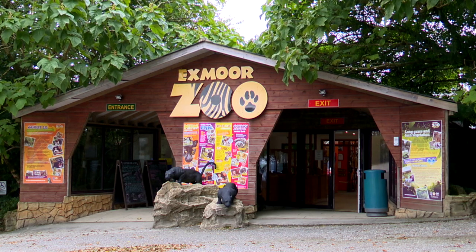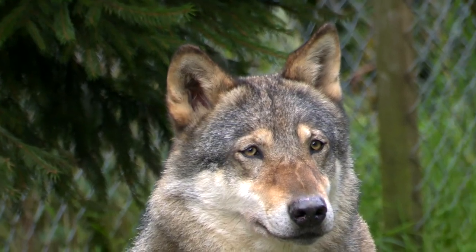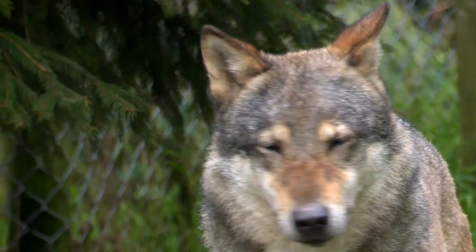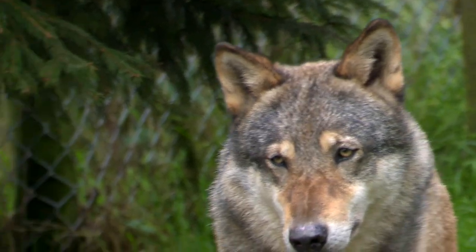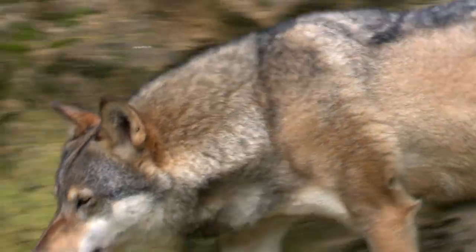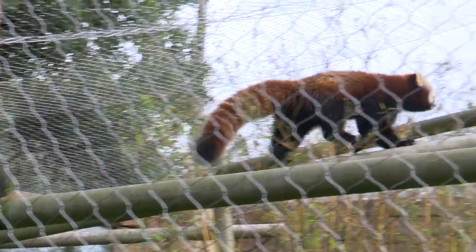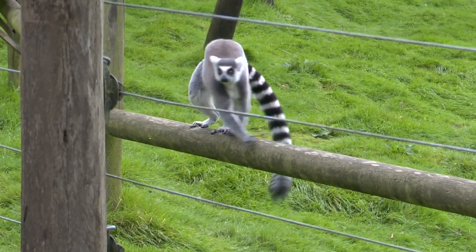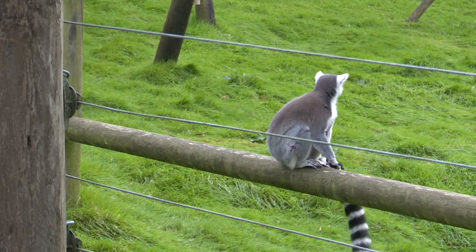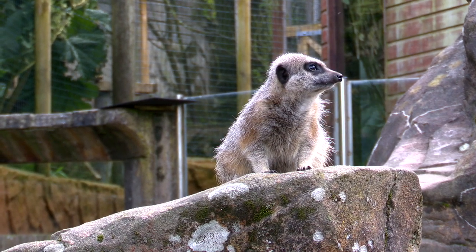We're a rural zoo and we're down here in the southwest, so that makes it really a summer destination, and to be fair, a school summer holiday destination, and we do get reasonably busy in that period of time, and we need to, because it takes us all through the winter. But the thing about a zoo is you're existing in the countryside, so you're going through the seasons. So there are good times to visit, there are bad times to visit, but a good time on the side of Exmoor, next to moorland, really is late spring, summer and early autumn, simply because you can guarantee the weather's going to be nice enough for a pleasant walk around.